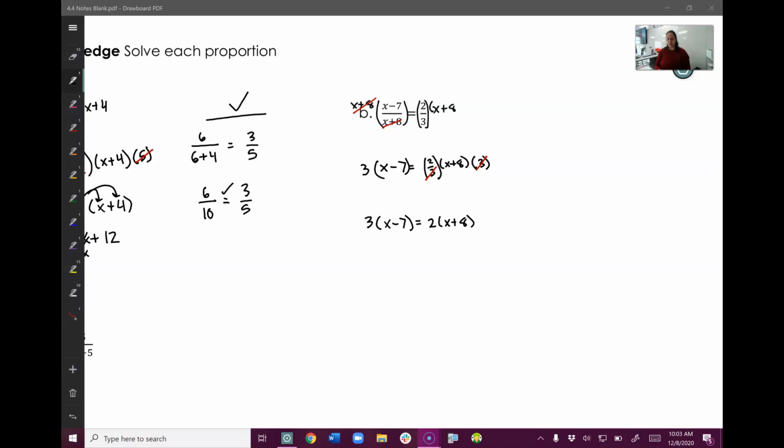Welcome back. This is what you should have ended up with when we don't have any more denominators. So we need to finish solving this. So once again, I want you to pause the video and try to solve this all the way on your own. You're going to want to distribute, bring things into both sides, get an answer, and then don't forget to check your answer to see if it works. So plug your answer back into the equation, do that check step, and make sure it works. So pause the video, try to solve and check this problem.